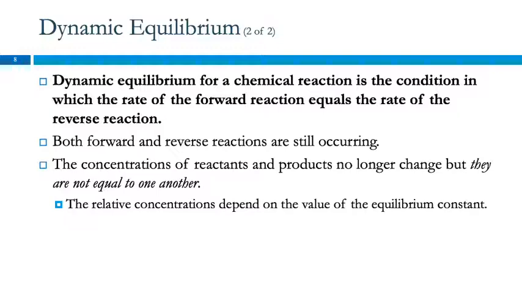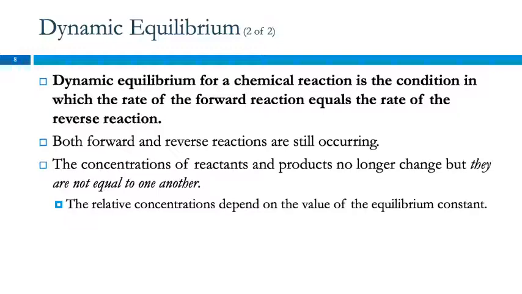What's important to recognize is that the concentrations of reactants and products are not changing, but that does not mean that they are equal. Okay? It just means that they are staying the same. You could have one that is a very, very low concentration and the other's really high, but they're staying where they are. And so that's what's happening at equilibrium.